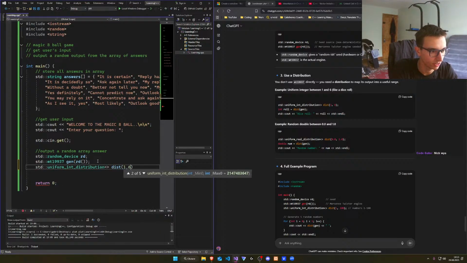This language is crazy hard. Python is just one line of code. Two lines of code to get a random int. Random integer.